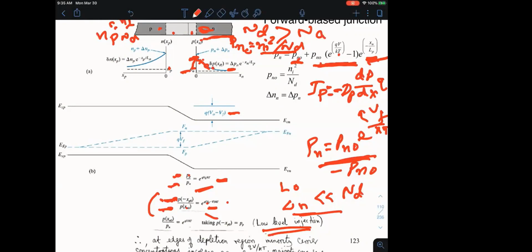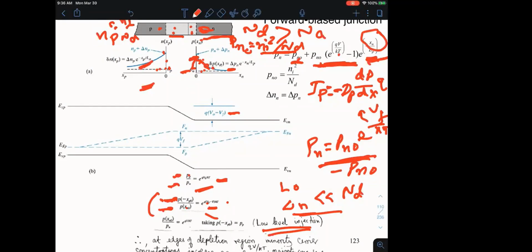The same kind of thing that I told you is also true, obviously, on the P side. Now, in this particular example, I've assumed that the P doping was lower than the N doping. The diffusion region is wider, and as a result, the starting minority carrier concentration of electrons is slightly higher than the carrier hole concentration on this side. But the rest of the math is very similar. You get an excess, which depends exponentially on the forward bias, minus 1. It dies down exponentially with distance. In this case, of course, as e to the power minus x over the diffusion length of electrons, Ln.